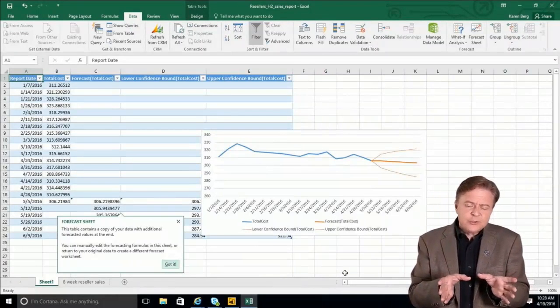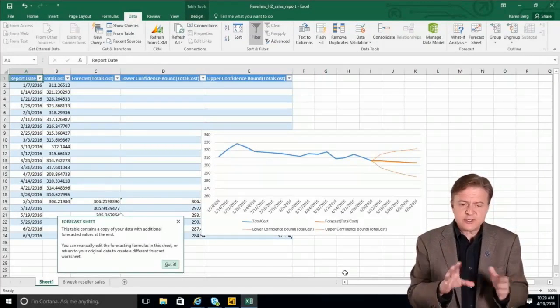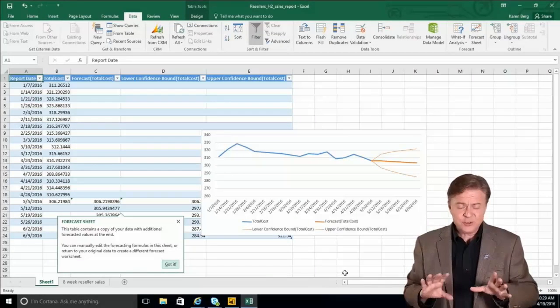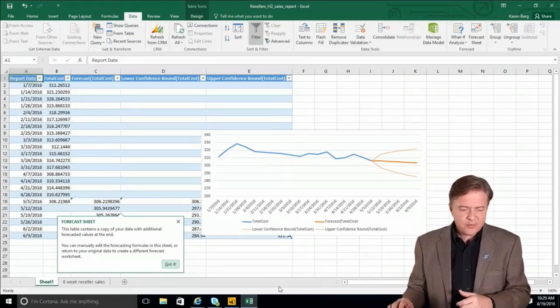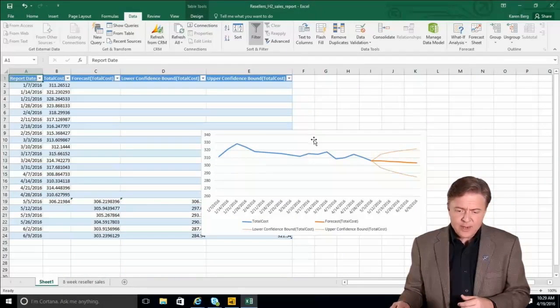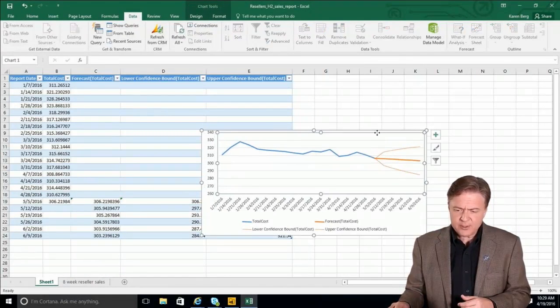Now, we used the cost features here, but you can change that. For example, in here we have sales totals. We can work with sales totals as well and do forecasting based on sales. But we've got several options that are available to us right here. Now, I created the table and I created the graph. I can move this off to the side.